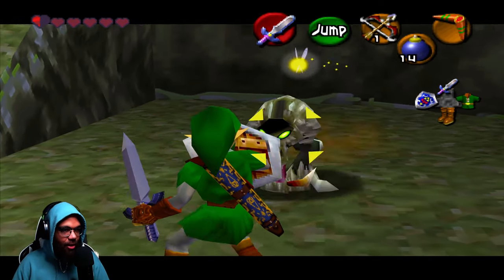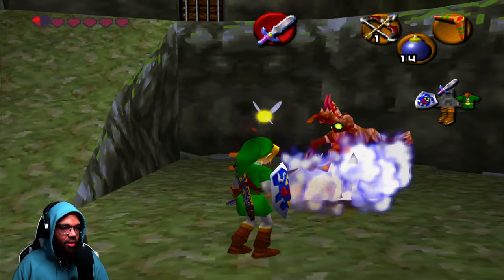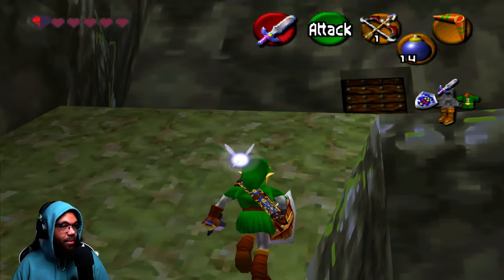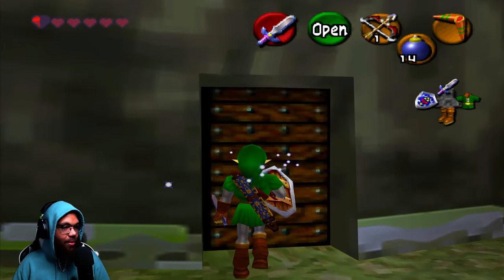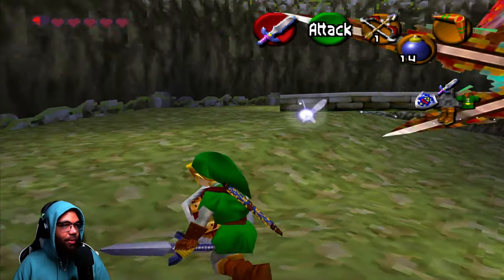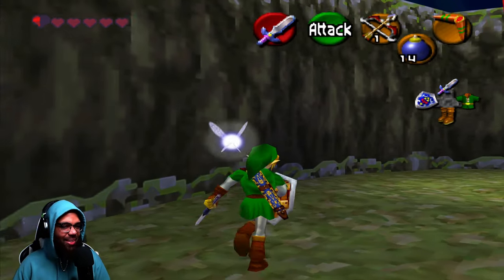All right. We got a contender. Dude, I got half health left. This is bad. Oh, we're cooked. I don't even know how to fight this, chat. We're done. What the hell?